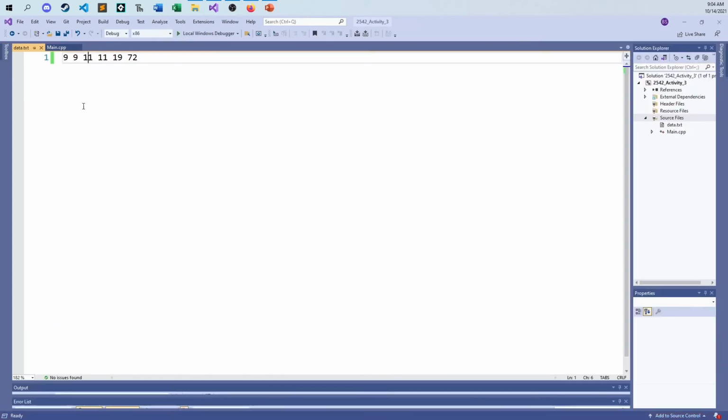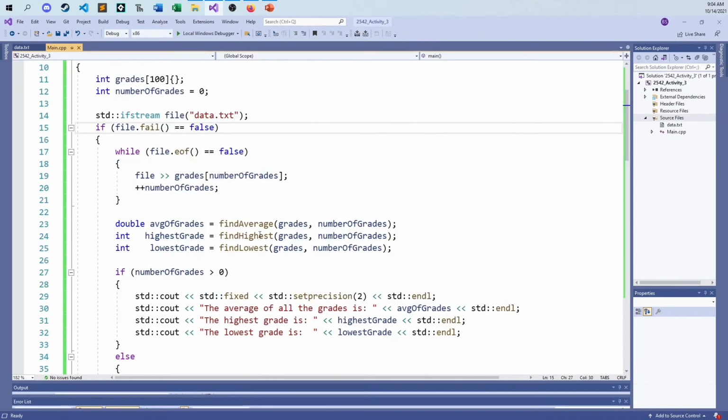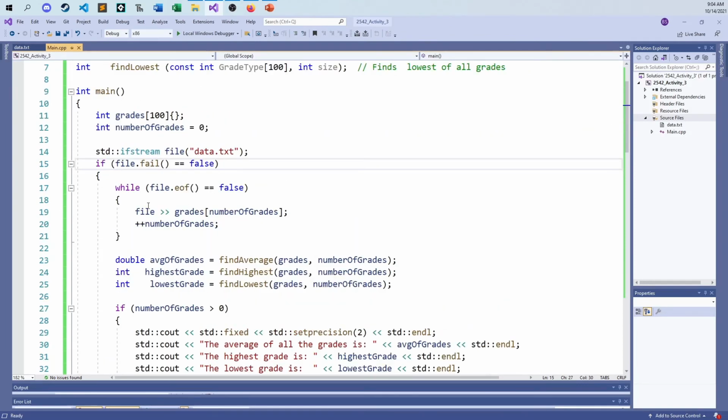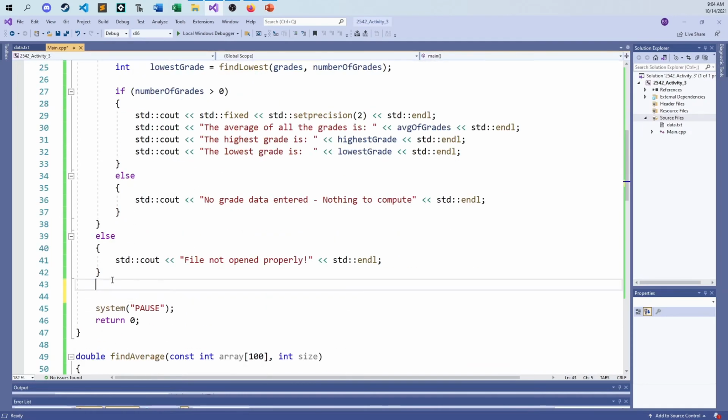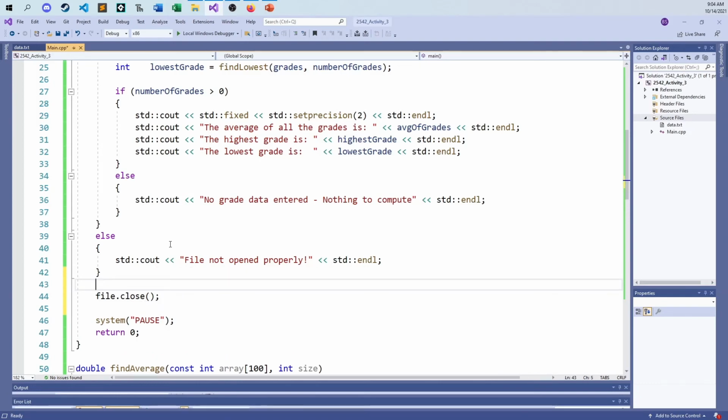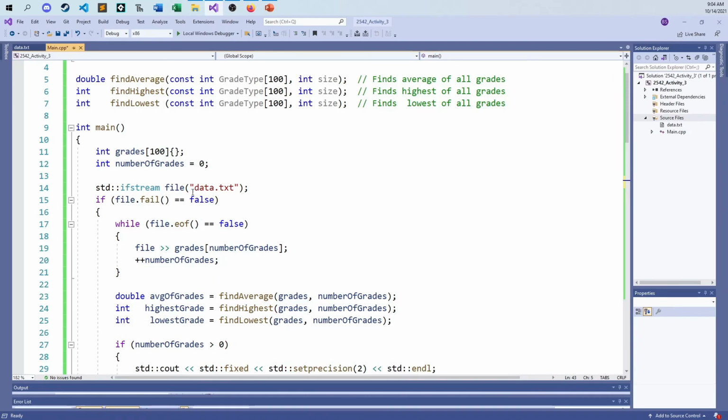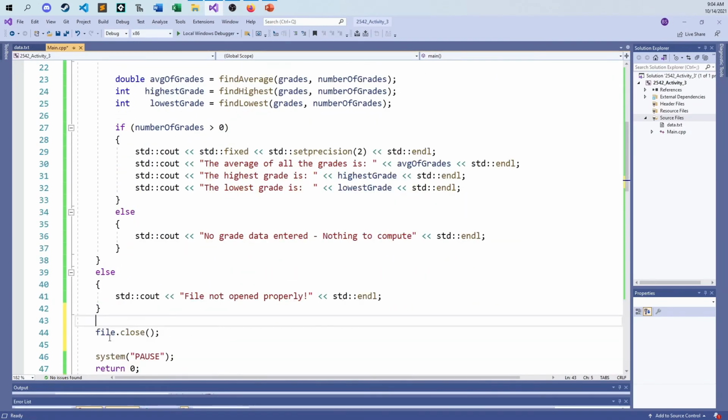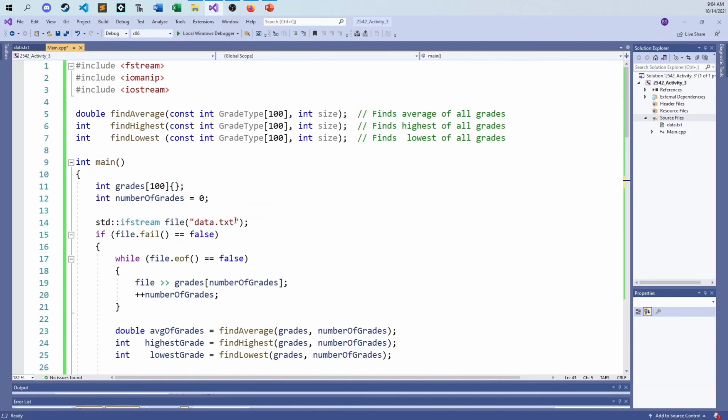So it did everything. It took all the data from the file, and that's all we had to do here, right? And I got to make sure I close the file as well. So I can do that down here. File.close, just to be safe. Do that after you use the file. Because I could either open it and use it, or it could close, and I wait until everything is done to say, okay, file.close. Open file, test file, use file, close file. Those are the four steps, with the test being that it opened properly.